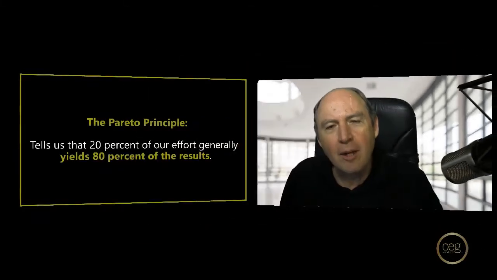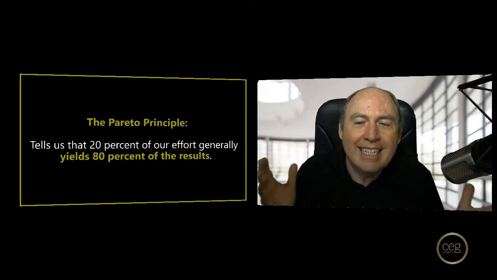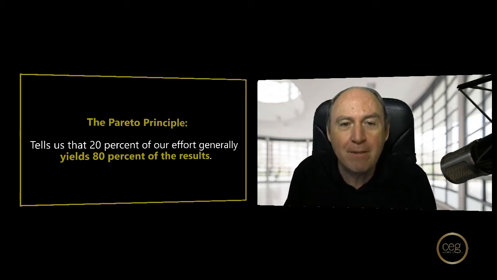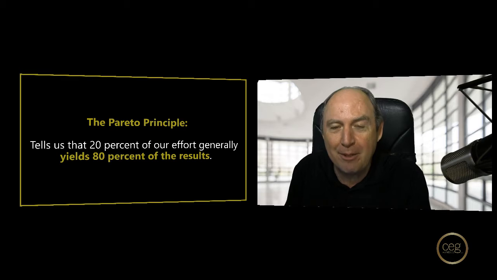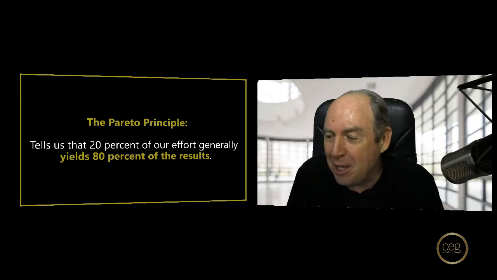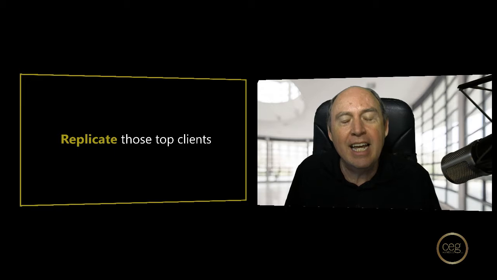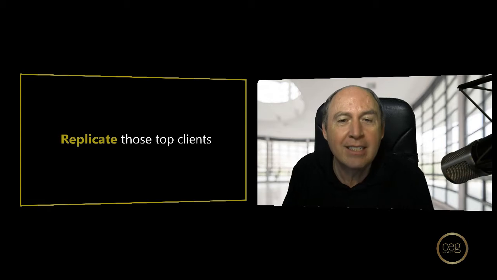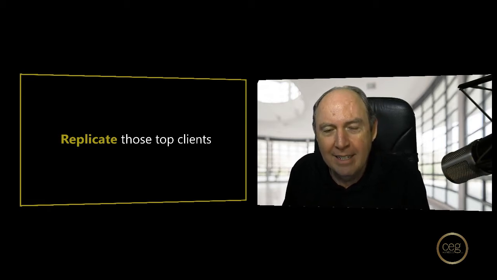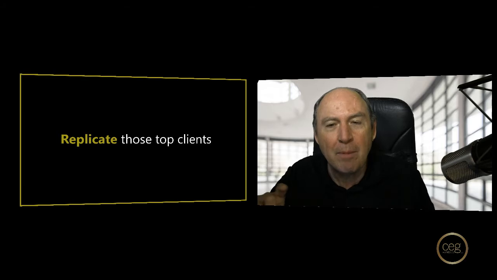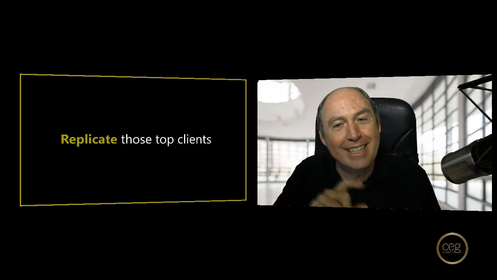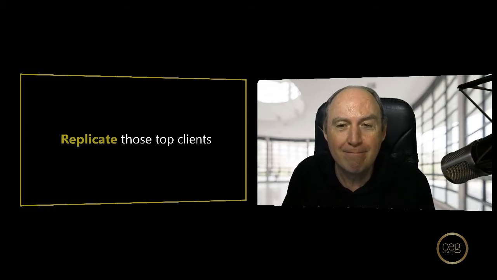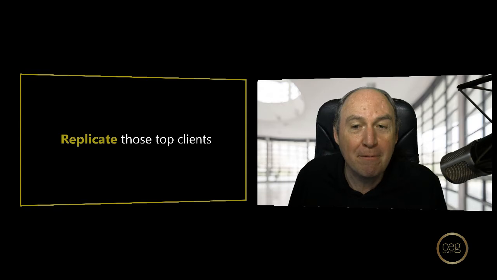So let's talk about the Pareto Principle, because that's what this tactic is all about. It tells us that 20% of our effort, your effort, generally yields 80% of the results. So the top clients make a huge, huge difference. And so the goal for you is to allow your top clients to help you replicate that. Imagine, if you did an exact replication of the 20%, then you would have 80% more results. That's what Pareto is, and oftentimes we find it's a lot more.